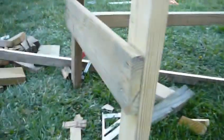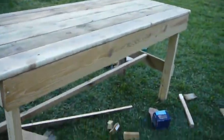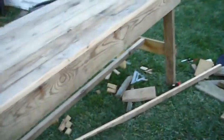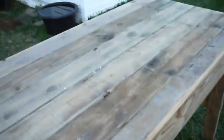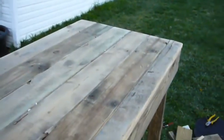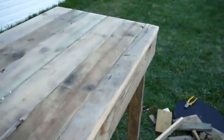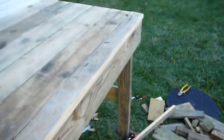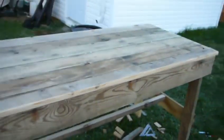I only got about two nails per corner, so I really need to add more nails to the workbench. But overall it turned out really nice — I'm very happy and very pleased with it. I built this out of complete scrap lumber. It's nice and sturdy. Thank you guys for watching. Hopefully you guys might decide to recycle your old lumber and build something nice like that.